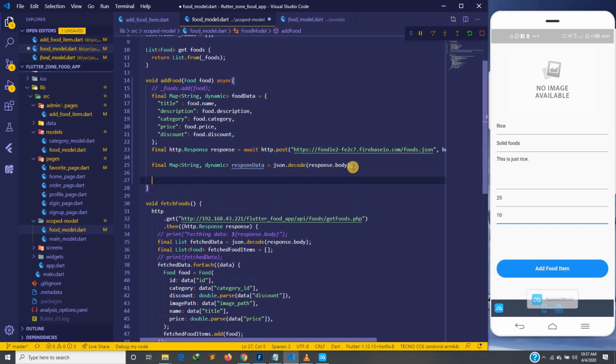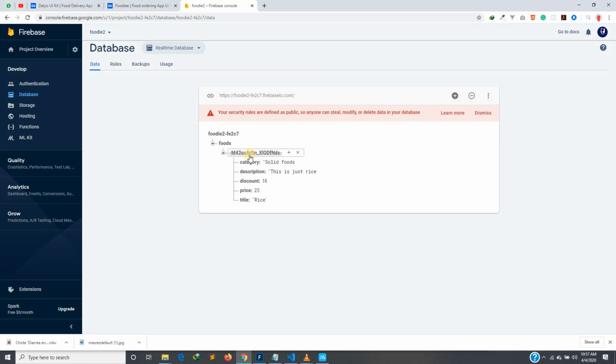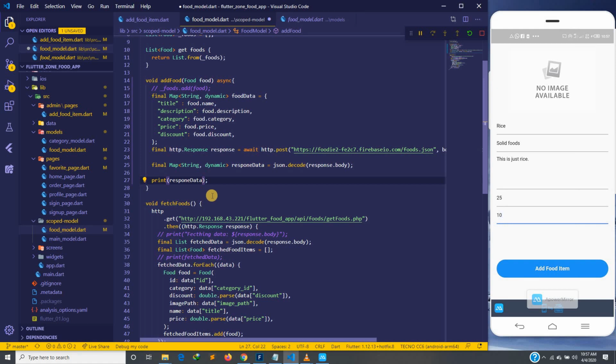Okay, so now I can print this and check what is inside the response data. But to get this ID, inside the node here the key for this ID is the name. So when I check name, I should see that ID returned to me.